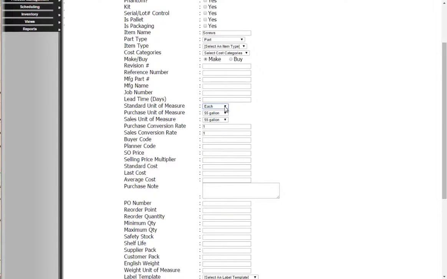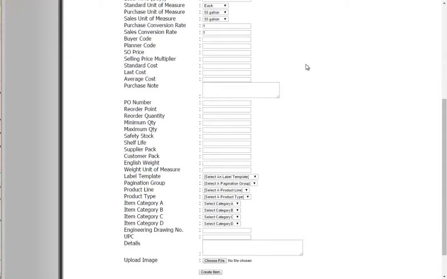I thought maybe I had boxes unit of measure, but I don't. So I will put in the description box of 100. So there's 100 screws per box.